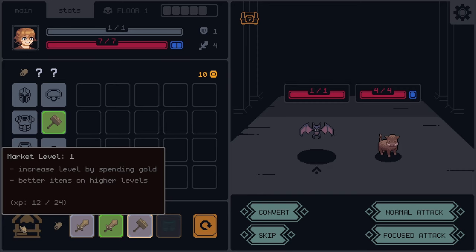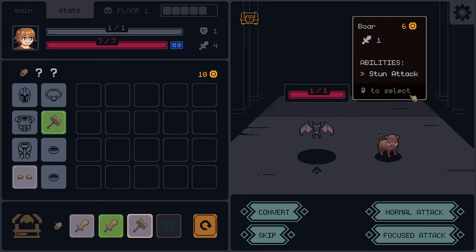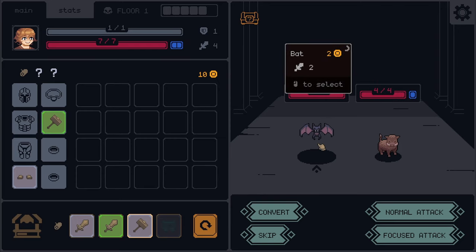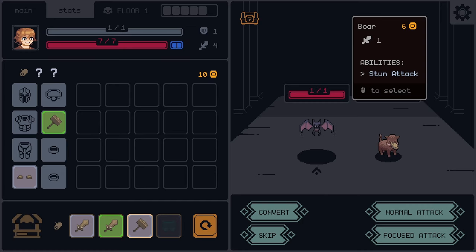Increase level by spending gold. Better items on level ups. Oh, okay. So we're spending gold and this market's going up. That's a cool way to do it. So I guess we want to attack this thing first. It's doing 1 of damage. Oh, this is doing 2 damage. Okay. It's got some mana. It's got a stun attack.